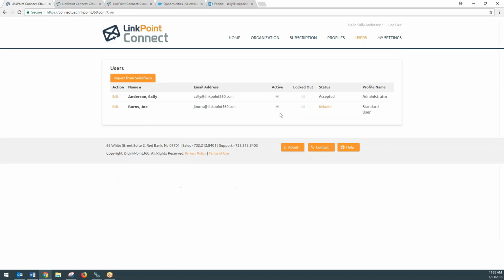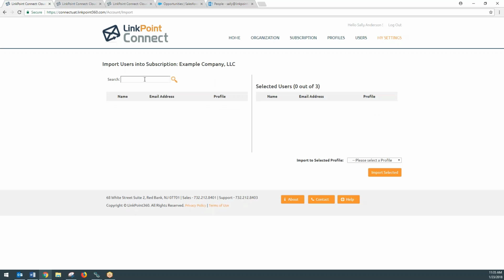Another thing we did was we actually improved the search for importing users. So again, admins, when you go to import from Salesforce, you can actually search for full or partial names now. One of the restrictions we had before was it needed to be a full name match. Now I can just type a partial name and we'll find a match. Again, these fields, name, email address, and profile, are pulling from Salesforce. So I'm searching for my users, my colleagues, my employees to add them, but this search has been made a little bit more robust so that you can hopefully find who you're looking for a little more easily.